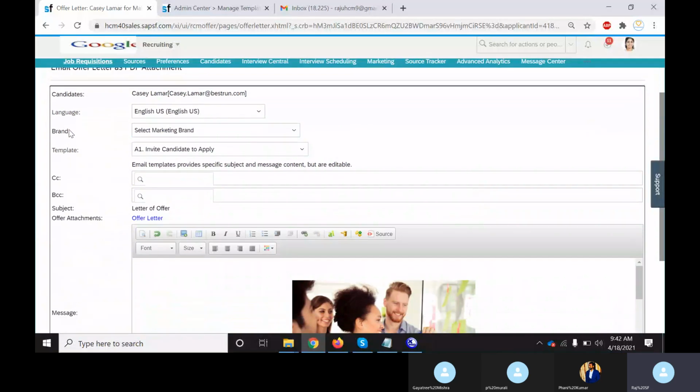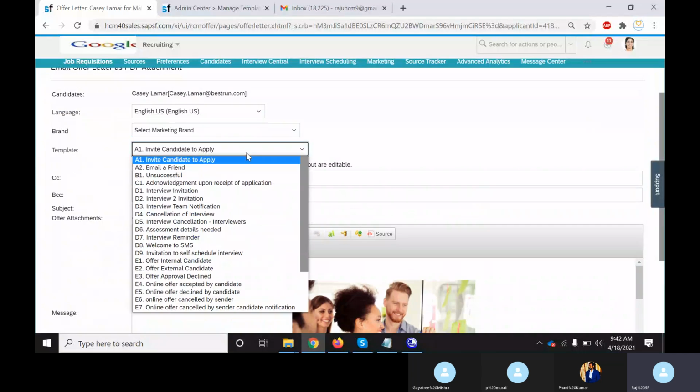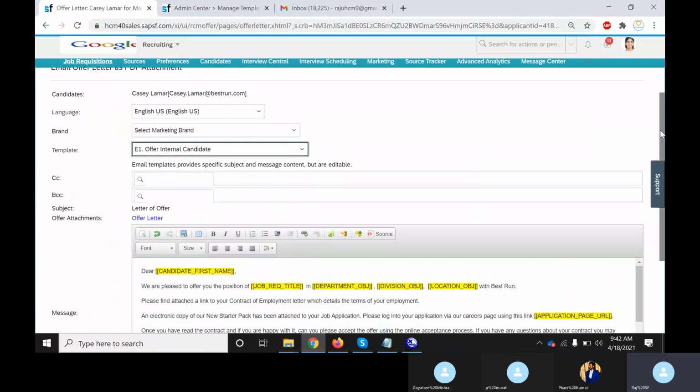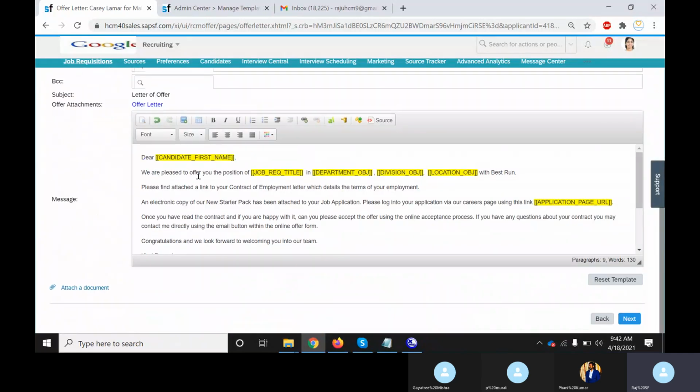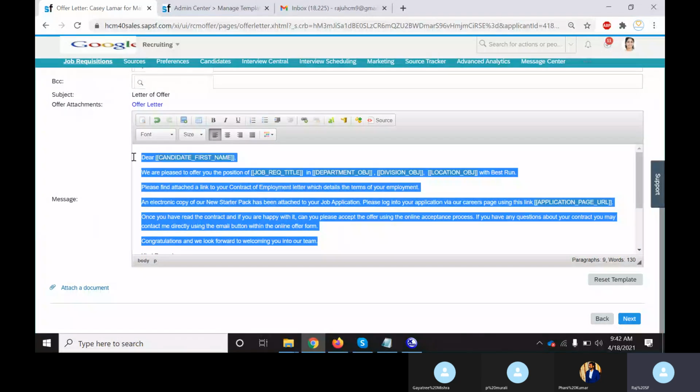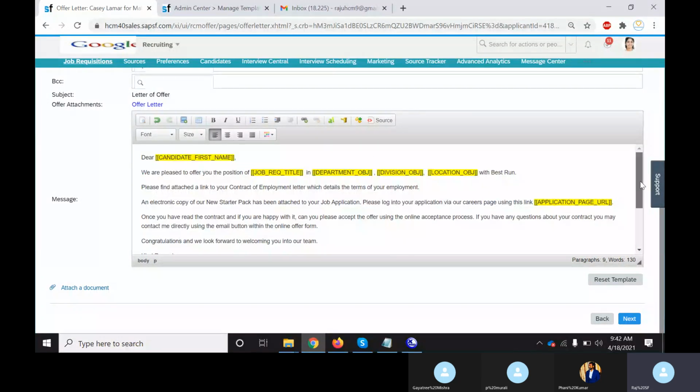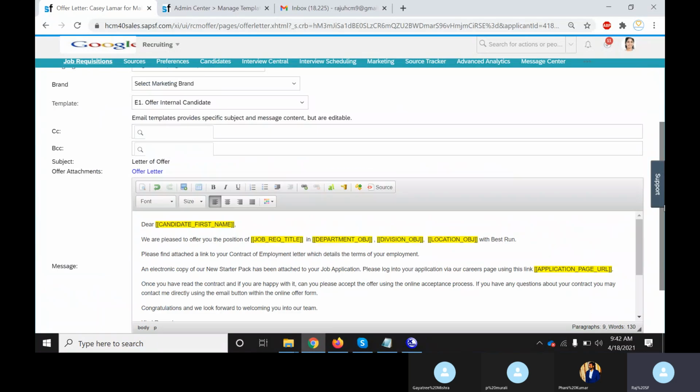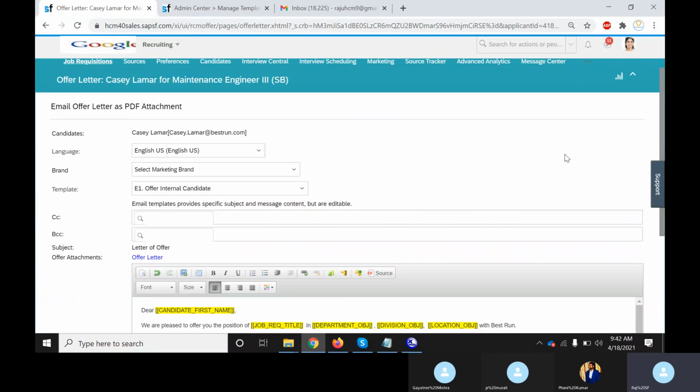Here I have to select the template, like the email notification template, offer internal candidate. In this template they maintain some data, like Dear candidate, we are pleased to offer you. Like this we get an email notification along with the attachment. You are also going to learn how to create these email notifications and how to create the tokens. These are the next level of sessions.